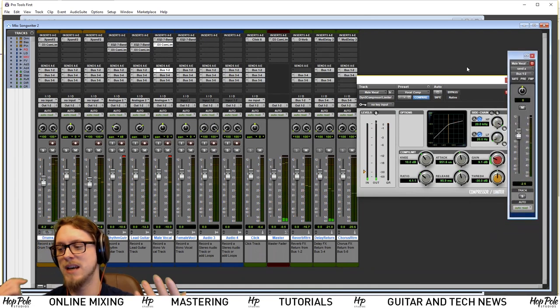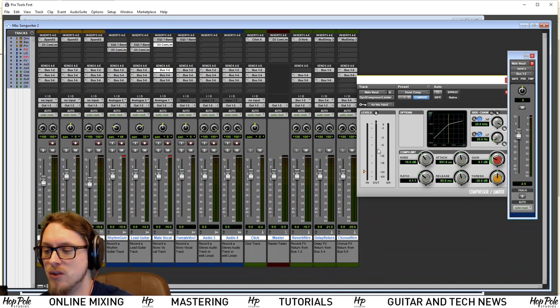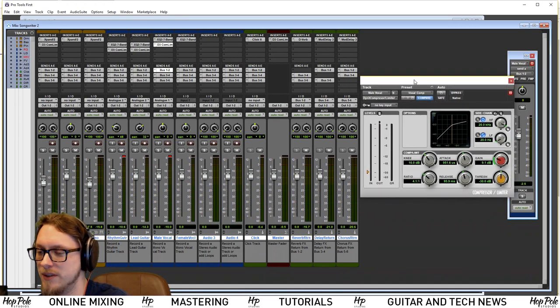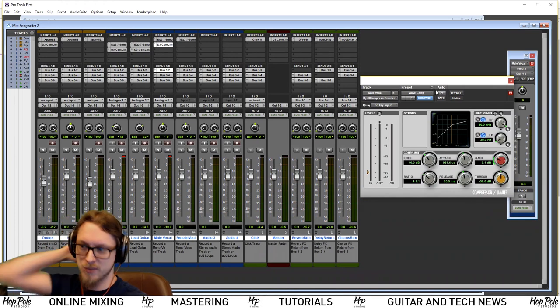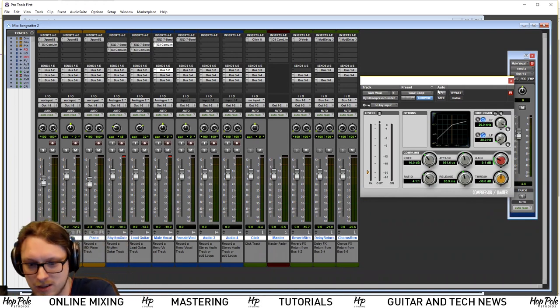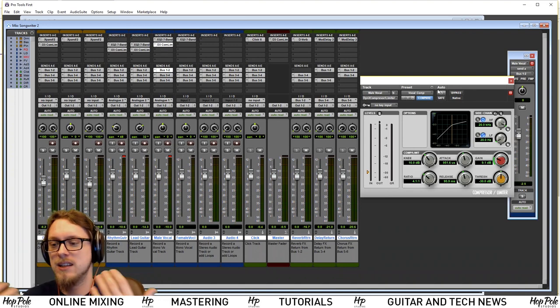Okay, so I've absolutely slammed the reverb on there and we've compressed it pretty hard. You can see the red going down to minus 12-ish. I would personally prefer this to be some sort of analog style FET compressor, but considering this is free, it is what it is.